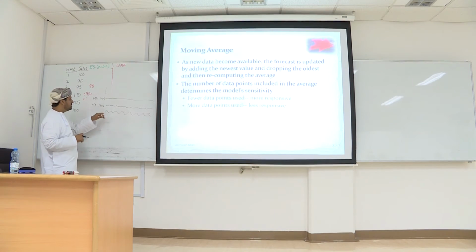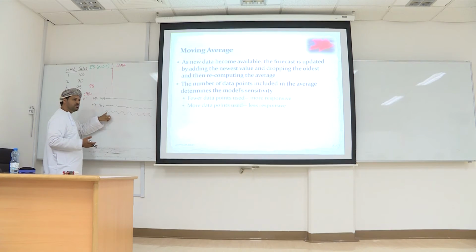Now the point behind this one, this is more responsive compared to this one. This is less responsive. Now what does that mean? Are you interested in this fluctuation in your data? Do you think this fluctuation is important to your data? If you think it is an important fluctuation to your data, then maybe you should select a small n. But if you think that this variation in your data is a random variation, what we call noise, or it is not important and just doesn't add value to your data, then there is no harm in going for a larger value of n where you can kill this variation, because it is not important to your data, and you can obtain this one.